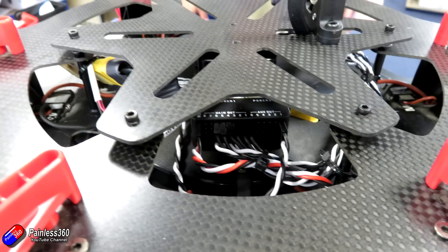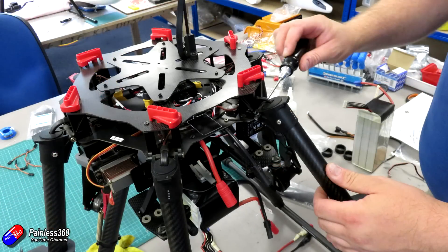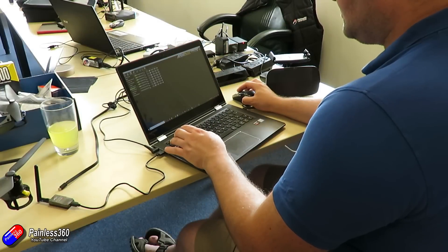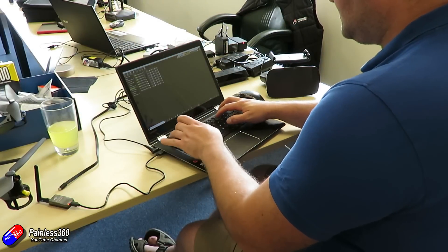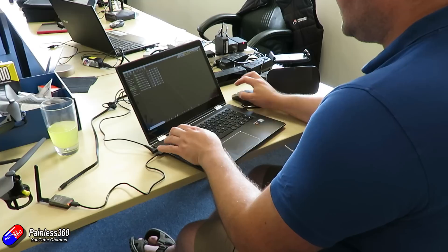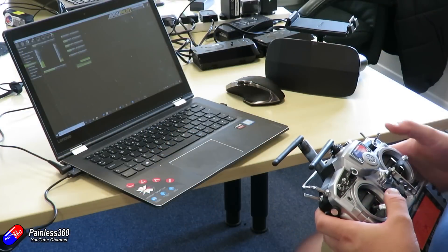Last job was to just double check all the screws. The arms were a little bit floppy so Ben prefers to have them a bit stiffer — if something does happen they don't immediately just flop down and hit the ground. Once that was done we powered it up in the office, connected over the telemetry radio using Mission Planner, calibrated the radio and made sure that all the flight modes I needed were set up: stabilised to take off in, and loiter so it could sit in the air.